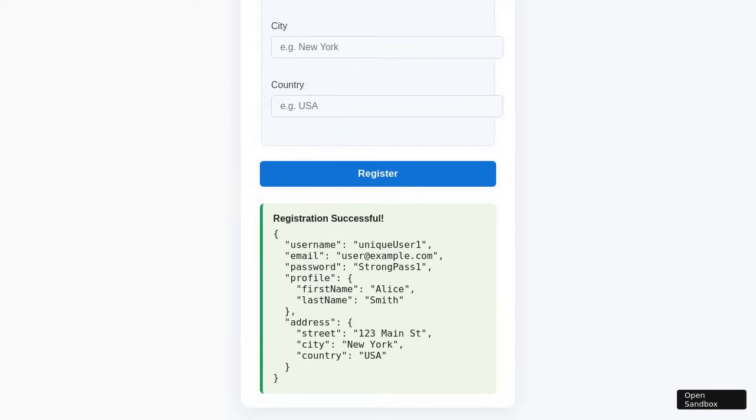Moving to the address section, the user fills 12 for the street and blurs, prompting an error that the street address is too short. Changing this to 123 Main St., the error vanishes. The city is entered as New York and the country as USA, each being accepted without issues. The form visually indicates valid and invalid fields at every step, updating error messages and input styles in real time as the user interacts and corrects mistakes.